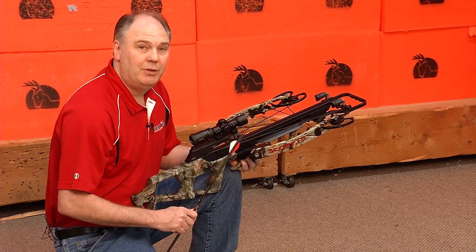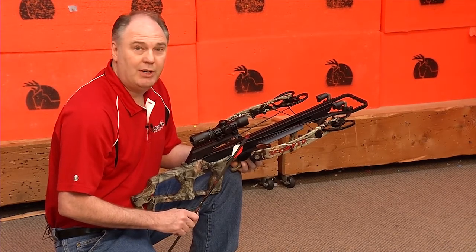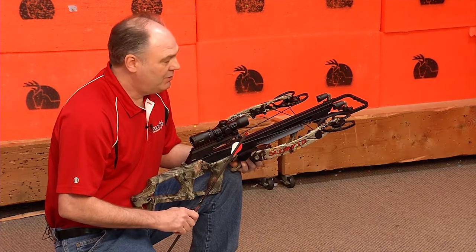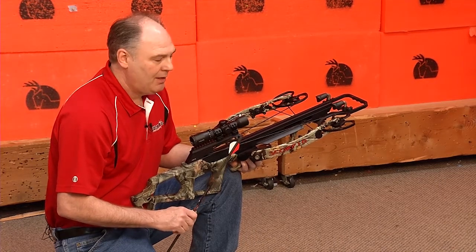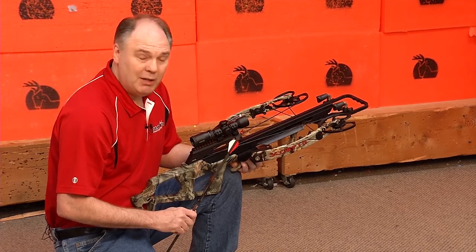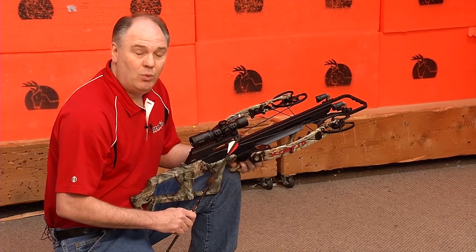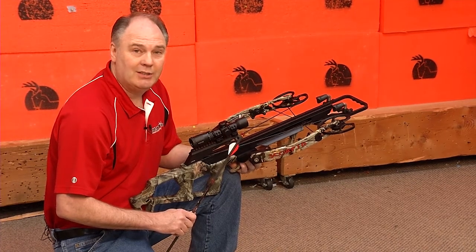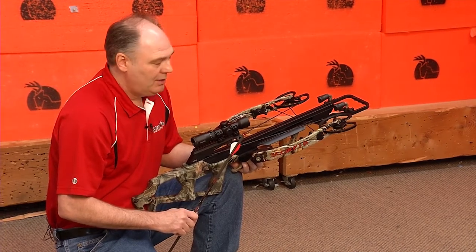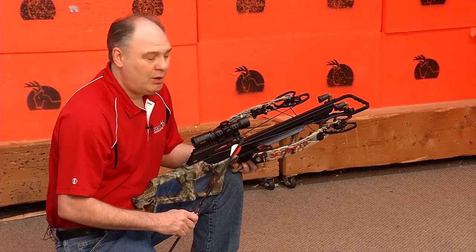Very important to remember to use the proper type of nock and Scorpyd authorized arrows to get the best performance out of your crossbows. Shown here at the end of our arrow is a Q nock. It's made by Fire Nock. It actually snaps onto the bowstring. There's only one other nock that we authorize, and that's the capture style nock. And they are made by Luminock and Parker.